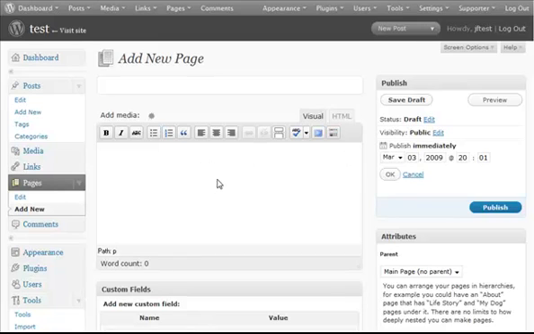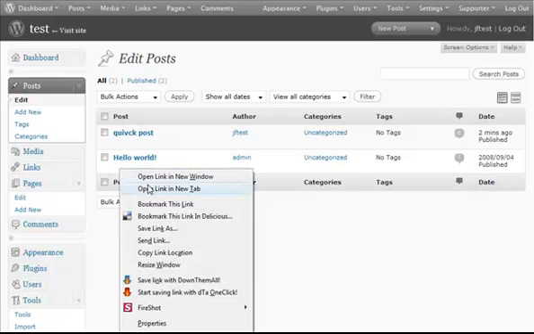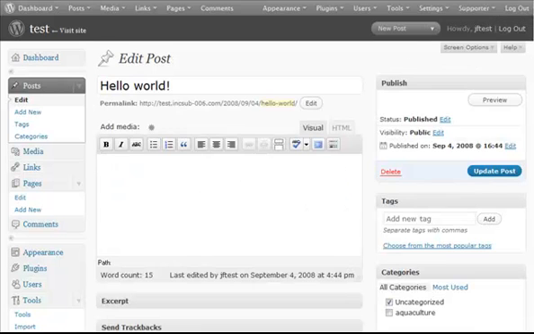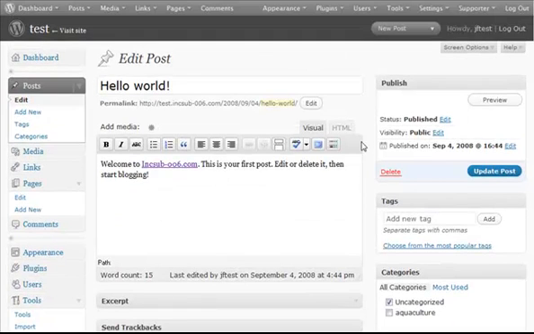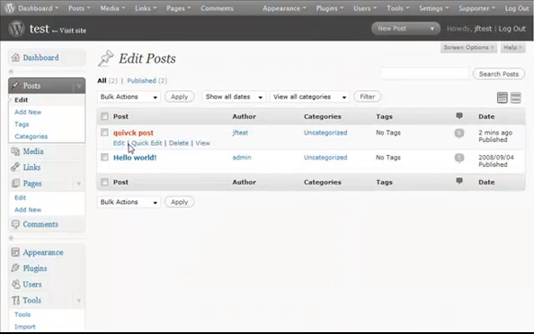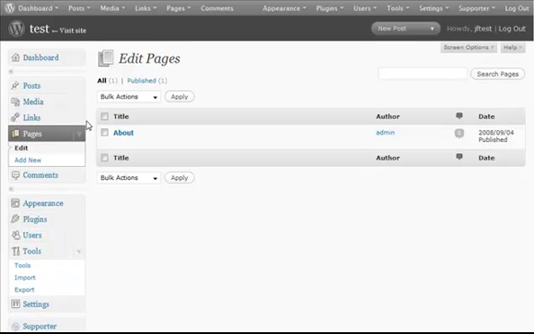Now that you've seen how to put together your pages, you can also go and manage existing pages. For example, the default ones have been put together. To start with, we're going to look at posts and managing them. As you can see, there's my misspelt quick post, and there's the original Hello World post. To edit this, simply click on the edit button, and you've got the facility to go in and make any changes that you want to that. First thing you'll probably want to do though is delete it. There you go. Now, if you want to edit pages, it's exactly the same. You click on edit and you'll get a list of your different pages. So that's how you put content onto your site.